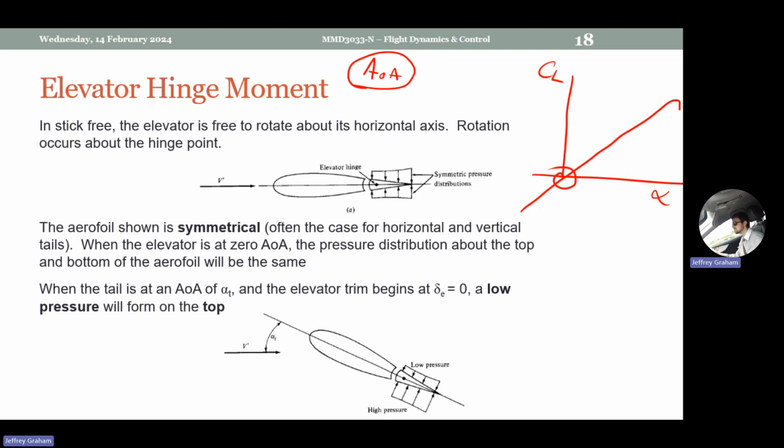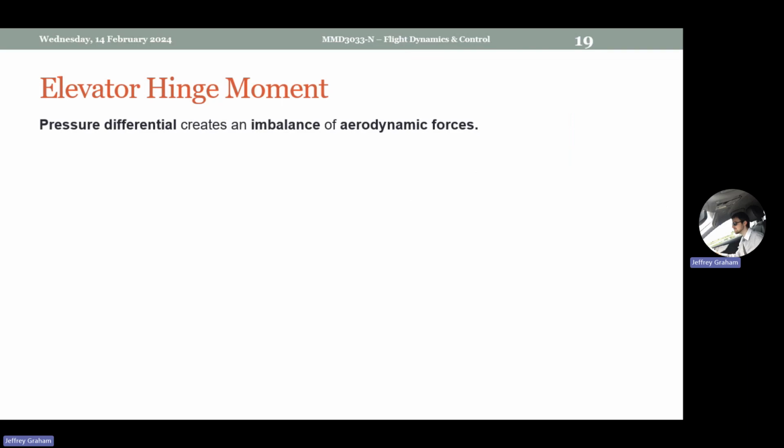So what's going to happen is, because of this pressure distribution, initially, whilst the elevator section is at 0, so this section here tells you the elevator section is currently 0 degrees, but the change in pressure will produce a change in lift, which wants to start to balance the aerodynamic forces out. So we get an imbalance. First thing the elevator is going to want to do is push upwards, right?